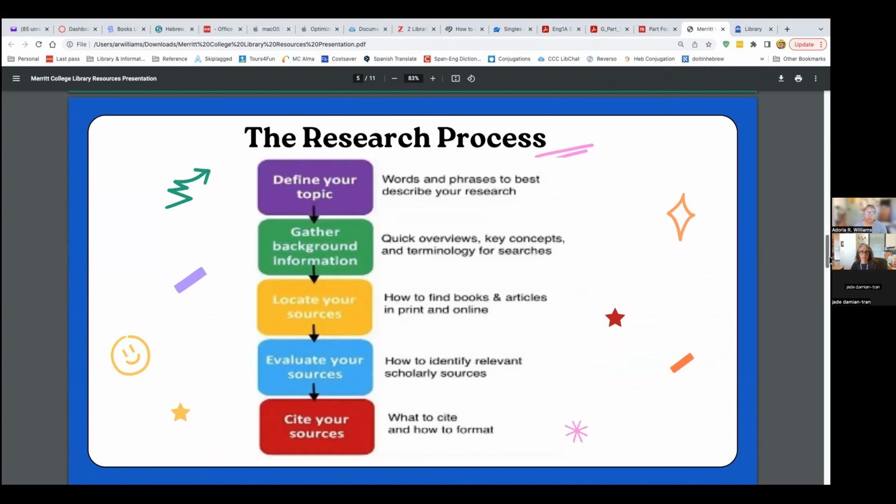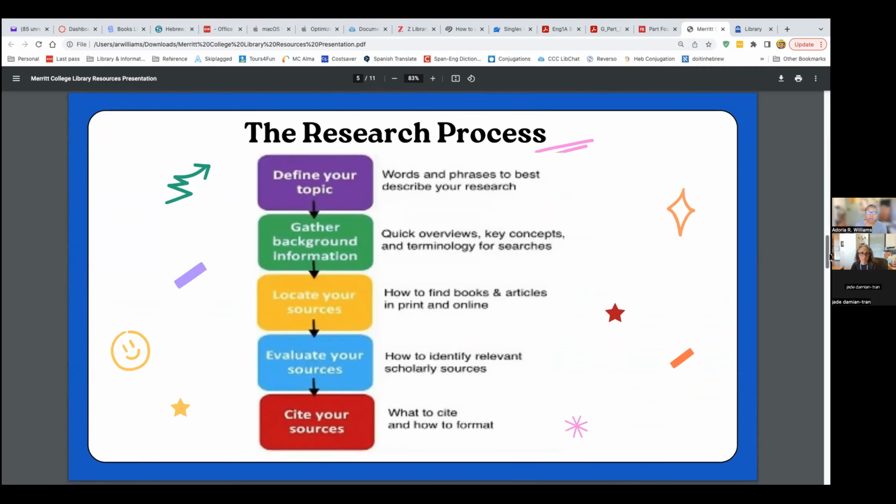So let's talk about the research process. I believe in your English 1A class, you just read something about recursive writing. Is that correct? Oh, I see something in the chat. They're learning about the writing process for sure, and okay, the revision process, and they're getting really into the PIE paragraphs and all of that, and they're learning how to integrate quotes, but they haven't delved into research. Gotcha. Well, that's the next thing you'll dive into.